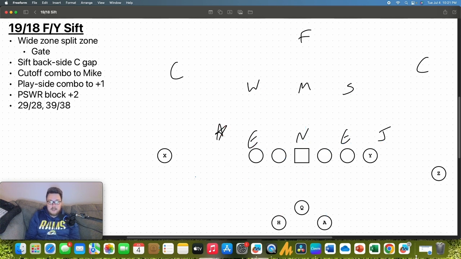Now with that said, what I really like to do against eight-man fronts with our split zone blocks is turn to zone read and convert the sift block to a load block, and you're going to go fake sift that defensive end, loop around him, and block that extra defender backside. We're going to read the defensive end, and then now we have all eight men accounted for in the box. So this is going to fit up just like I just drew it.